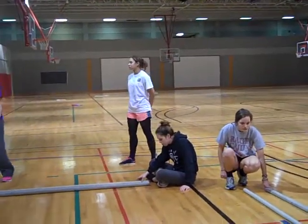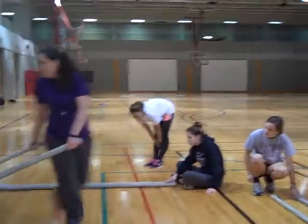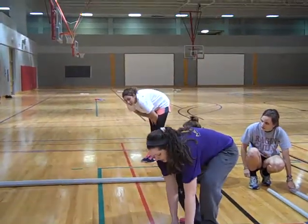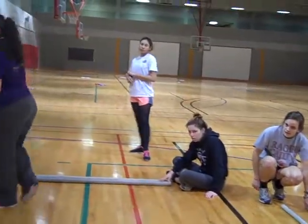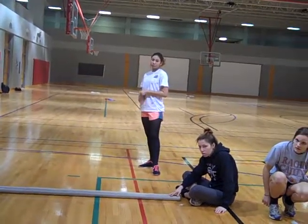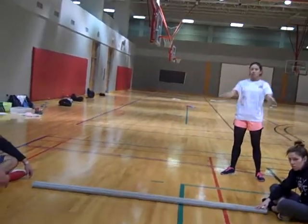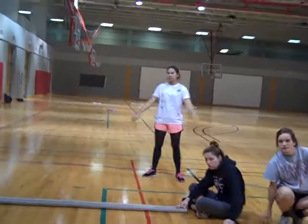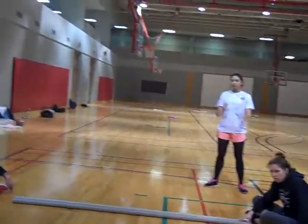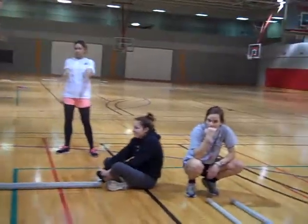All right, now what we're going to do, we are going to change positions. I want the same people who are at the ends to stay here. Okay, whoa, sorry, go back. I taught bad, I didn't teach her right. The people that are the beaters, we'll start moving to form that line. They'll keep beating, they have to bend over and beat until they get a row. It's only those two that move. You guys will not move.